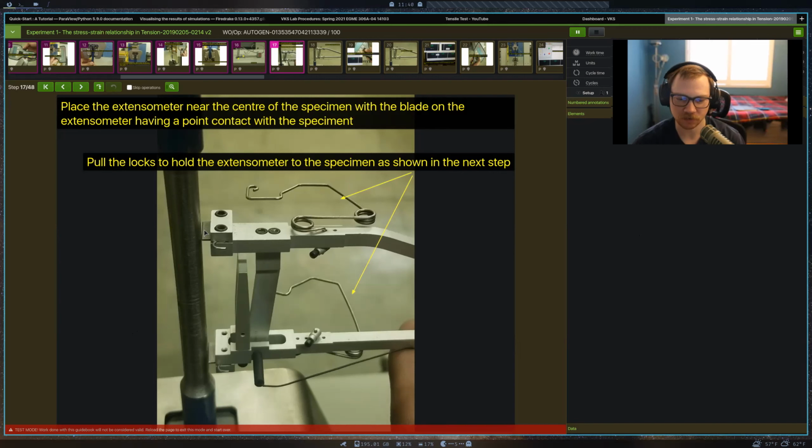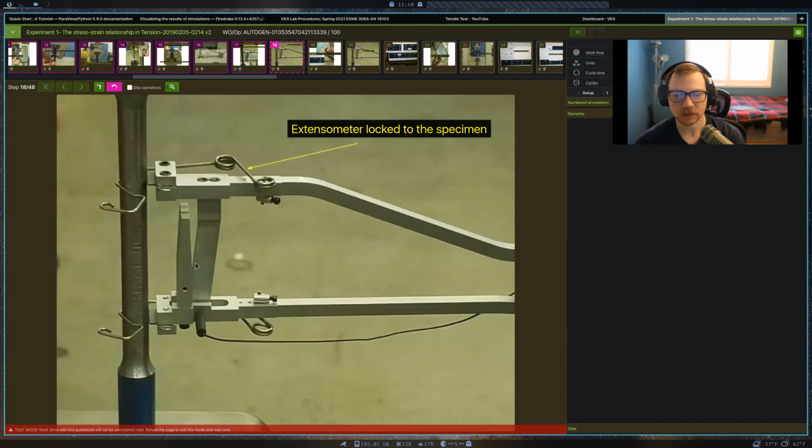It looks like this top one is a little off center, kind of hard to tell, but if we were doing the lab in person, we would want to make sure that these are nice and centered on the specimen. Okay, so there it is, fully attached. And again, this pin is not taken out yet, but you would take it out right before you actually run the test.